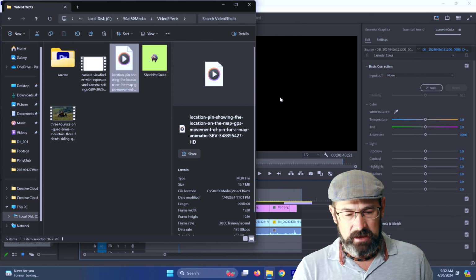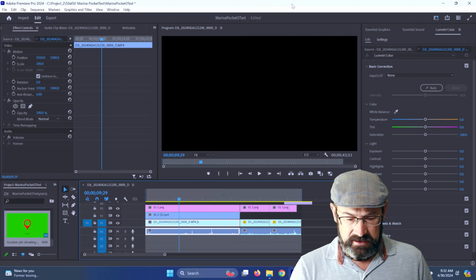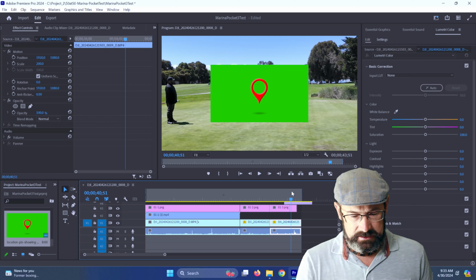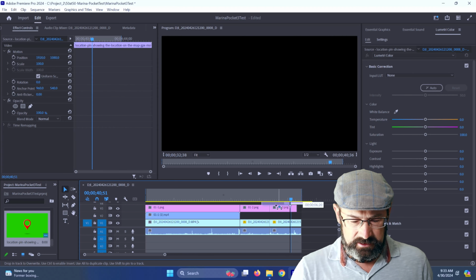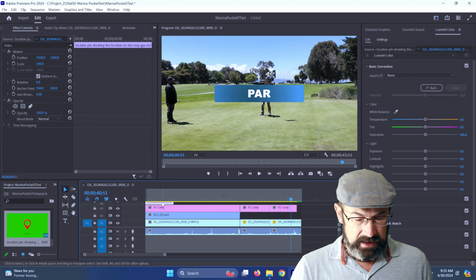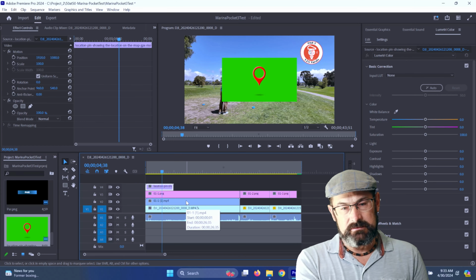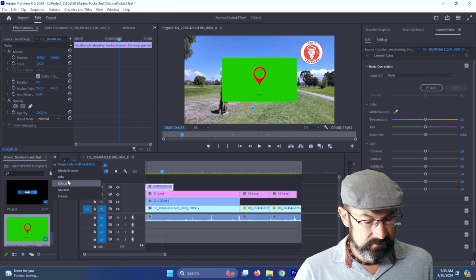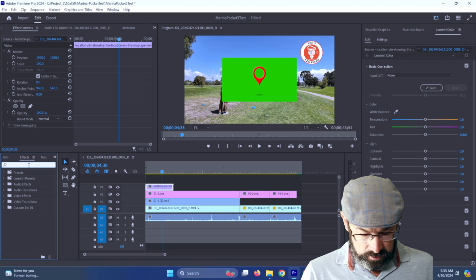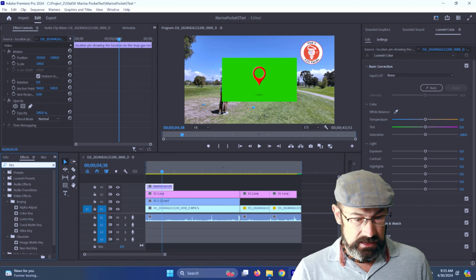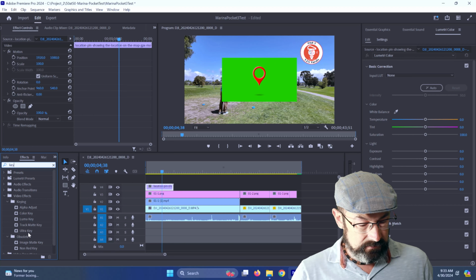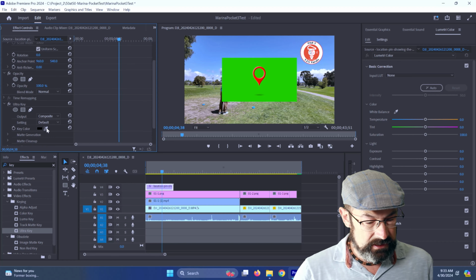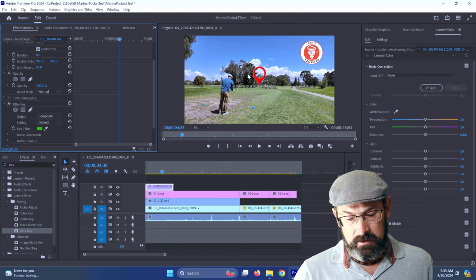I basically dragged it and dropped it onto the timeline. And if I come back over to the timeline and say here, you're going to see the pin location is not in the place that we want it. So I'm going to drag this back over to the beginning. As you see, it's not seeing that it should be a green screen right here. So now I need to add an effect. Again, this is going to be different depending on what your software is. I'm going to type in key for keying. I'm going to add ultra key, drag and drop. My ultra key, I'm going to use my dropper, and there we go.